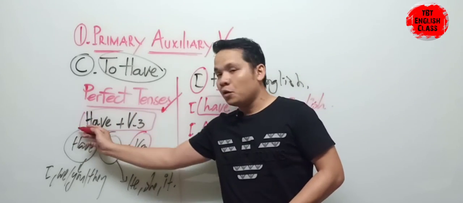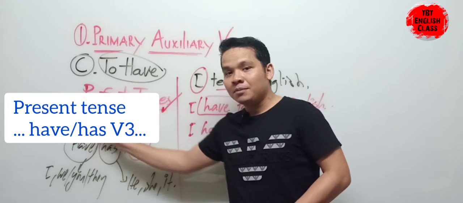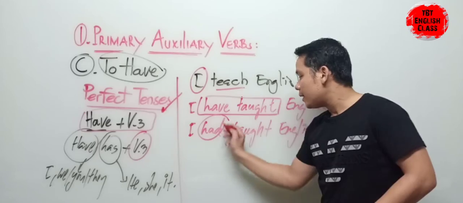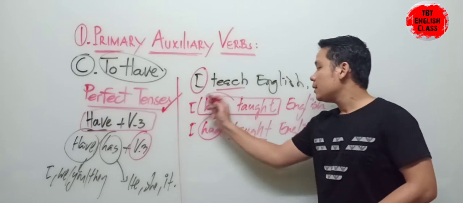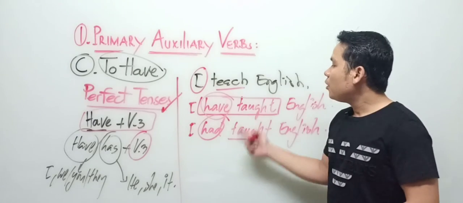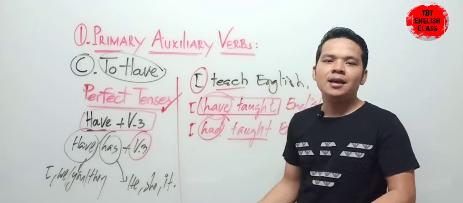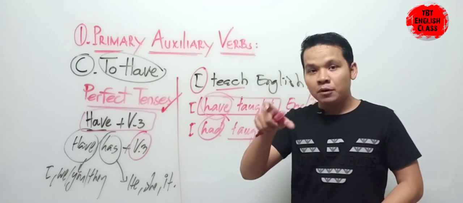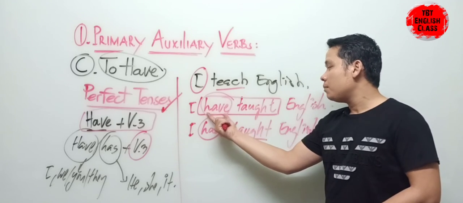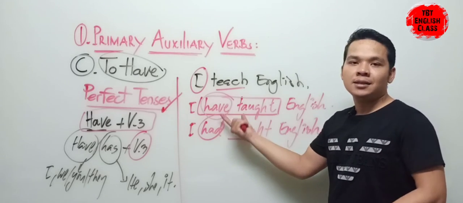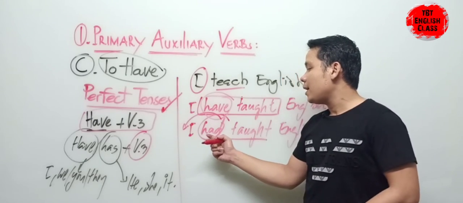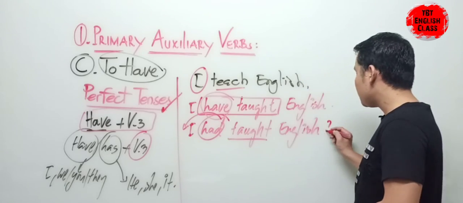Perfect tense can be present form, you know, present tense with have verb 3, can be past tense with had verb 3, like this. Had verb 3, past perfect tense. Have verb 3, present perfect tense. You got it? And then when we want to change this sentence to be negative or question, that's okay. It's like the previous one. We just add the adverb not in the middle of the primary auxiliary verb and main verb, and then this sentence becomes negative. And when we want to change this sentence to be a question, we just move the primary auxiliary verb to put before the subject, and then it becomes a question.